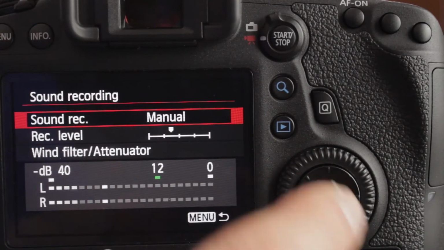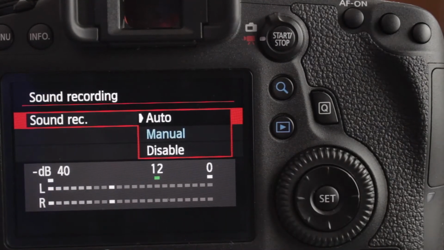Sound recording, you can set this to auto. So you're basically telling the camera you want it to take care of the gain. If somebody's talking really loud in front of your camera, it'll clamp down on it. Or if there's music playing, it'll push the gain down. And then when somebody stops talking, it's very fast, probably around a half second from what I've measured, boom, it pulls it back up again. So you can get what's called pumping and breathing sound, and it's just not a good way to set your audio. I would say don't set it on auto. That's my personal preference. I know some people, like still motion, if you know who those people are, leave it on auto as a scratch track.